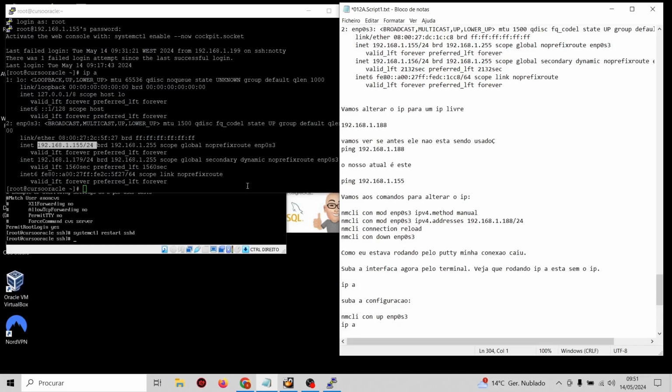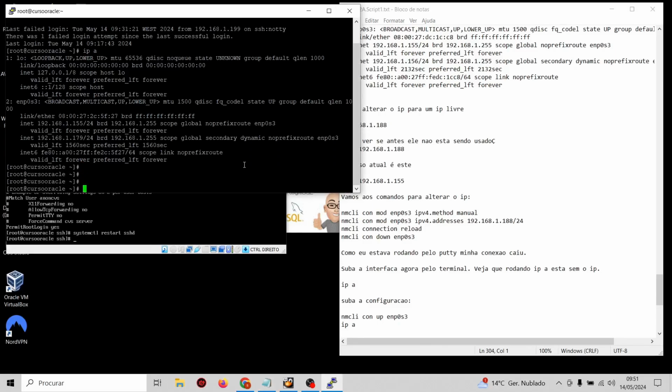First, you need to know if the IP address you want to assign to your server already exists on the network. So imagine you want to change this IP to, for example, 188, right? So what you can do is check if there's already an IP on the network on another server or machine that ends with .8. So here, look, I can, just as a test, ping this IP address that we're going to change our machine to.